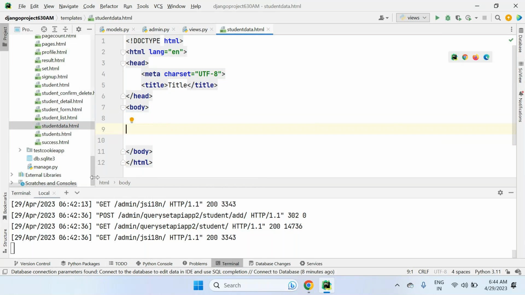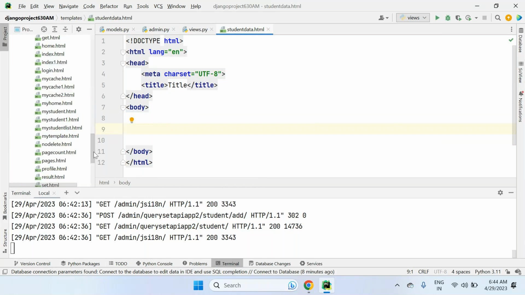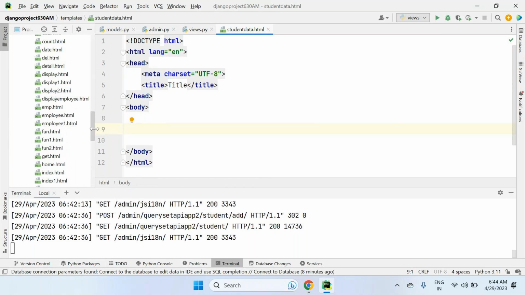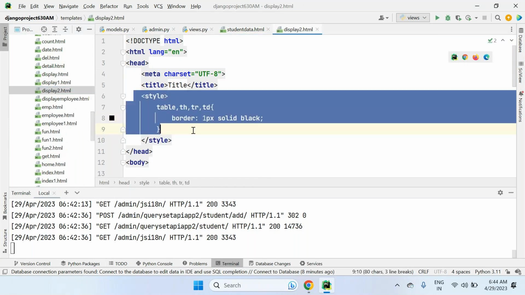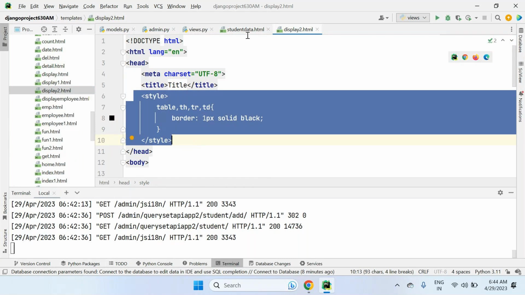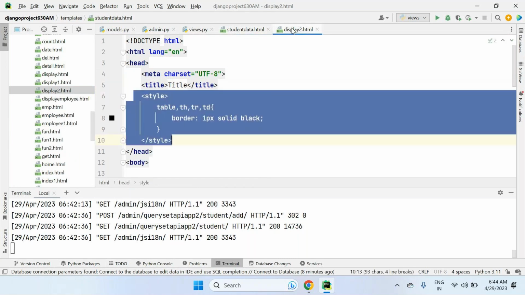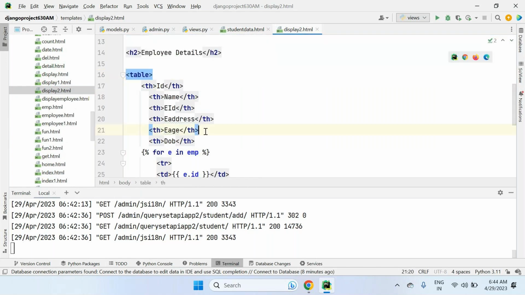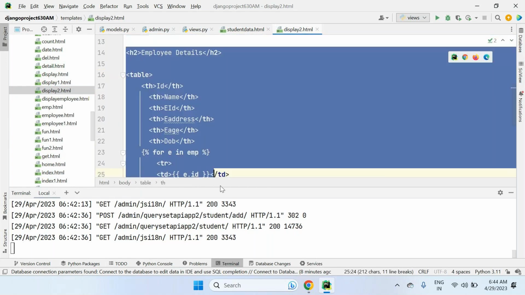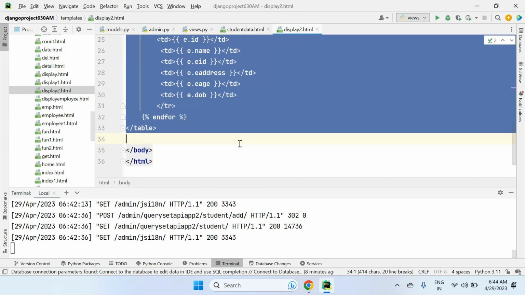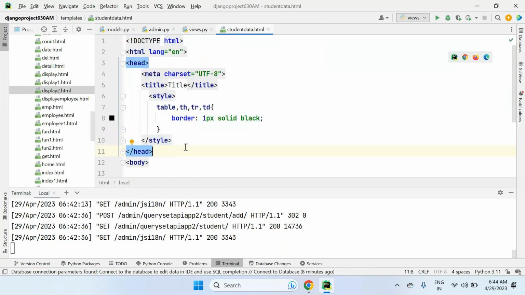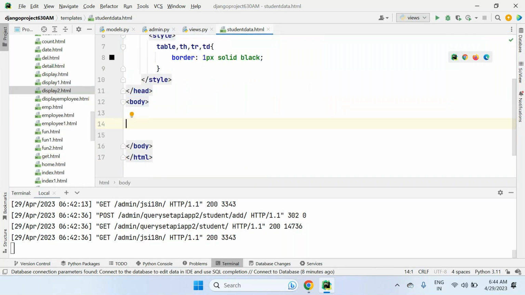The student2 display2.html template is there, and first the styling I'm copying at the top, and next this employee details heading I'm changing to student details. So in the body section I'm placing student details now.